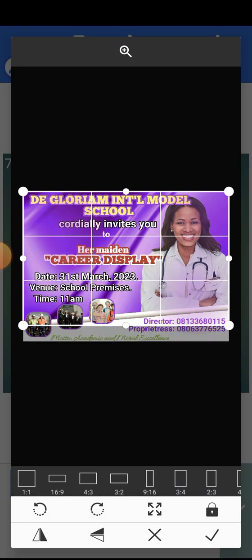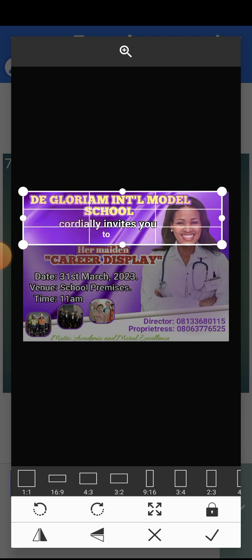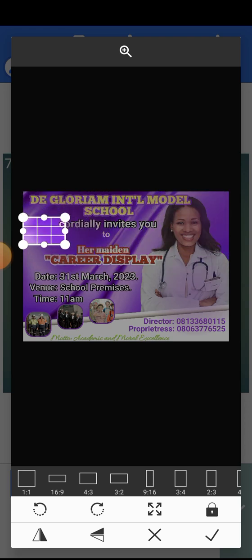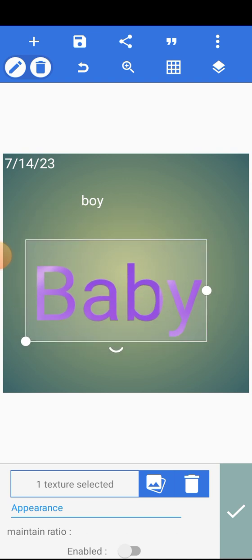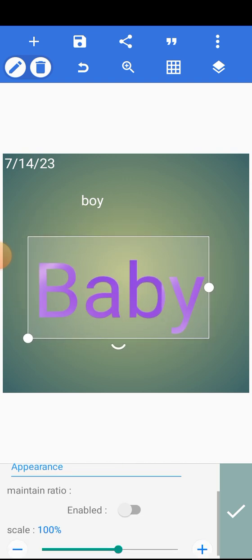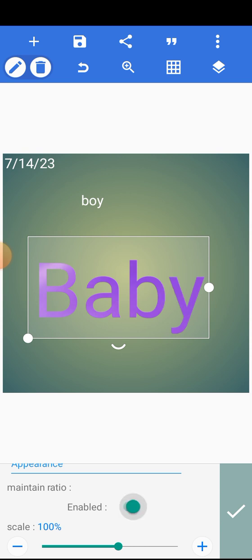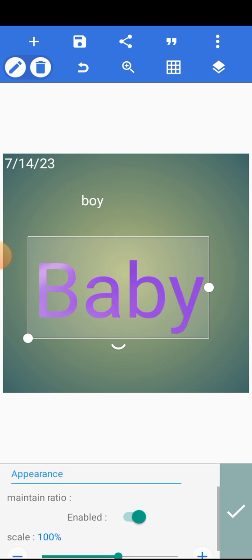I want to collect this purple color. What do I have to do? It won't collect only the purple. It will collect the design of the purple, everything about it. Then to place it, you can see how it placed it on the thing. If you don't want it, you can leave it. If you don't want it again, you can remove it. So I maintain the ratio to look at least good.